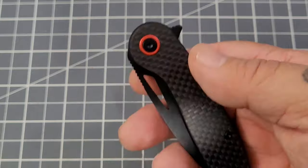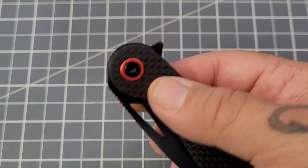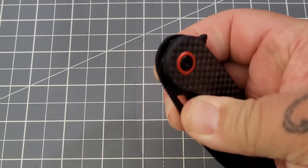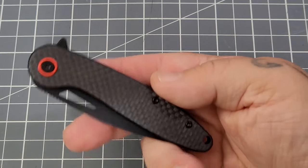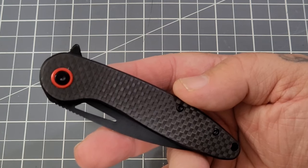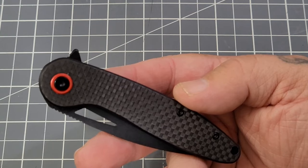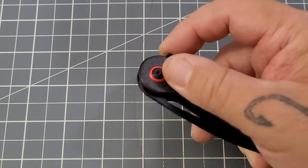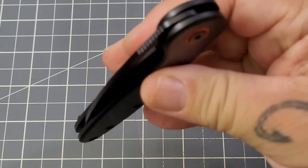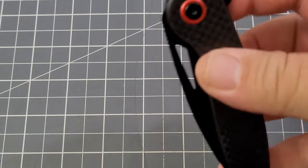There's the blade — look at the birdie! People always say they can't get it out of their head. It is a seagull, so come on. But there is a hole in the blade, and I have not figured out how to middle-finger flick it because this knife has a detent with the most pop I've ever felt. I'm not saying it's too stiff — the flipper tab action is actually pretty decent, pops out there really nice.